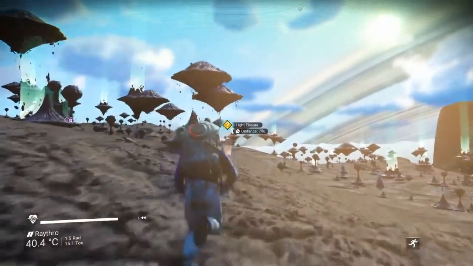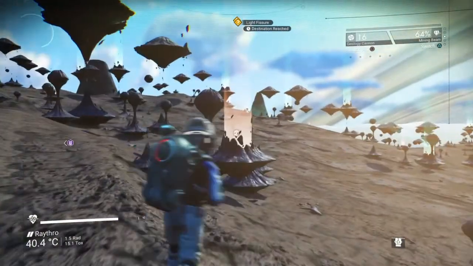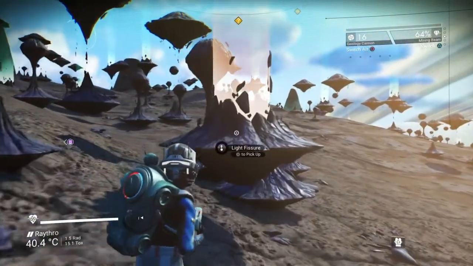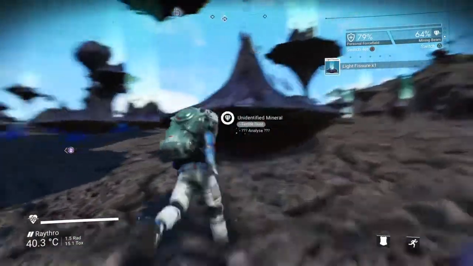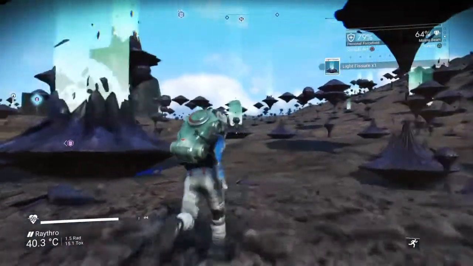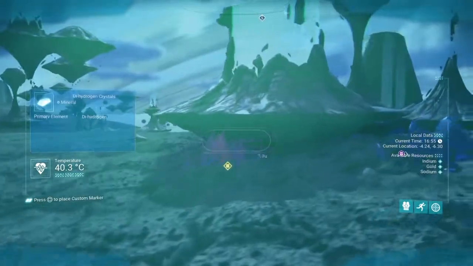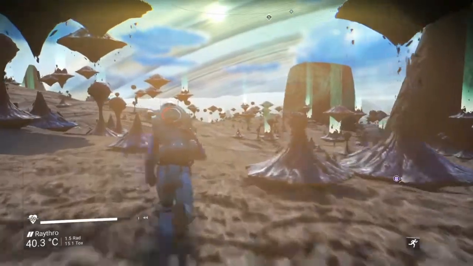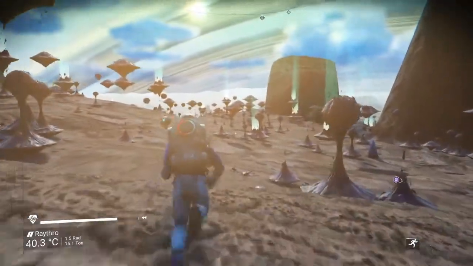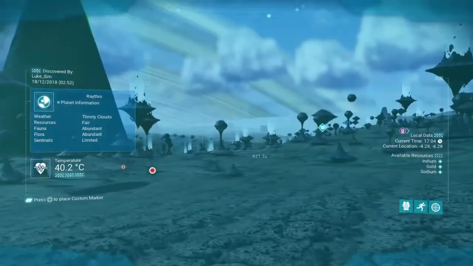The light fissure. Oh, it looks very nice. Okay. Now we have to look for the creature. Maybe we can spot him. Him or her. It.